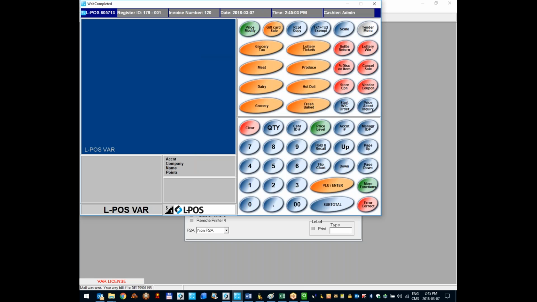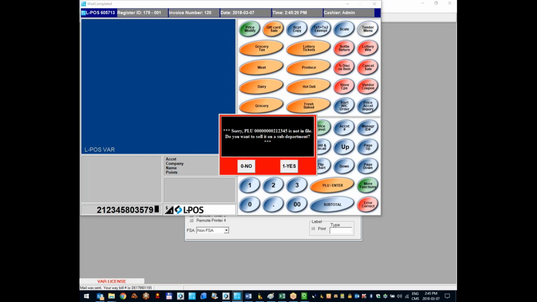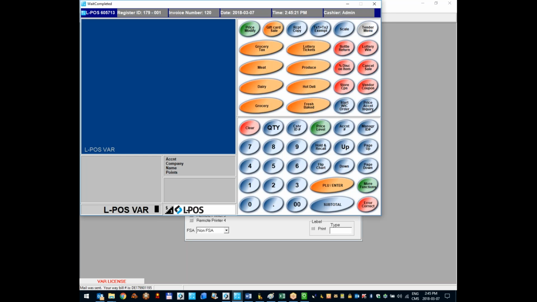So if I sell that, I go 2, 1, 2, 3, 4, 5. That's my PLU number. I have a check digit printed by the scale. I have 3 digits for the price. Let's put 0, 3, 5, 7, and another check digit. I think I haven't deployed my stuff yet.